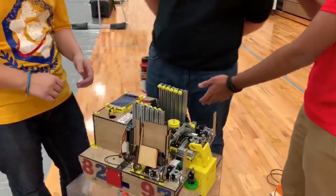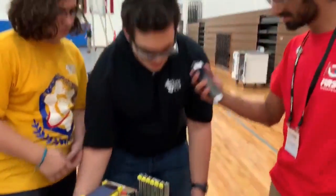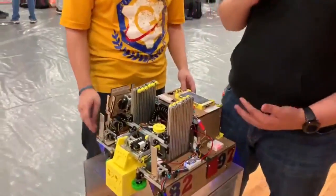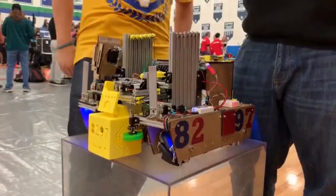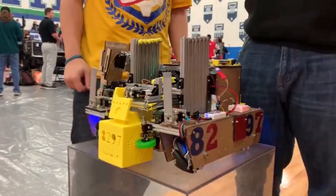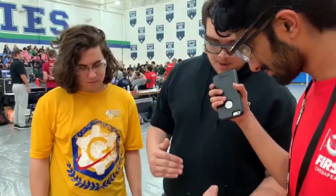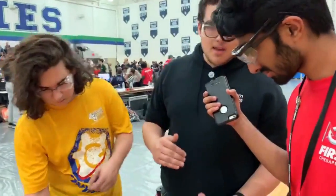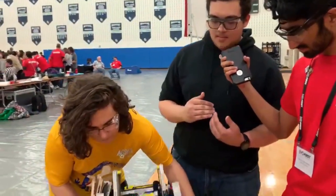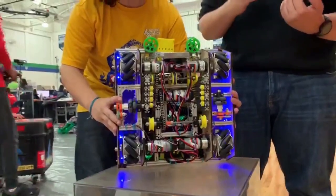Anything software-wise — I see you guys have a Rev BlinkinLED on here and odometry modules down there. With the Rev LEDs, we use them for timing purposes. During the course of the game, they change color and pattern to alert the driver and coach to what time of the game it is and what the robot should be doing, so we don't miss scoring opportunities. Our odometry modules are encased inside the robot. We use an absolute magnetic MA3 encoder to track our distance over time, achieving an accuracy of about a quarter inch over 12 feet, repeatable in two axes simultaneously.